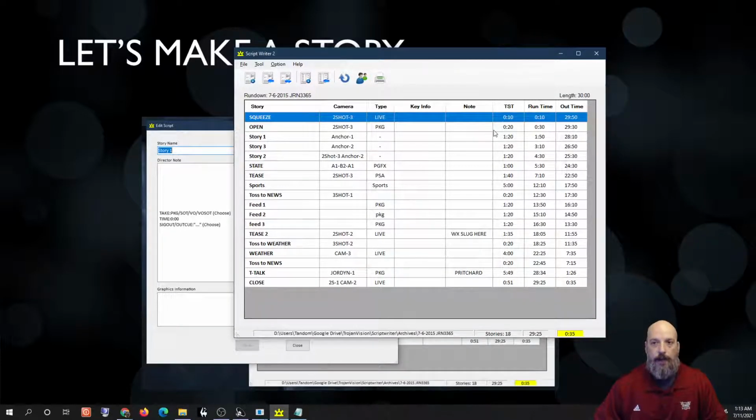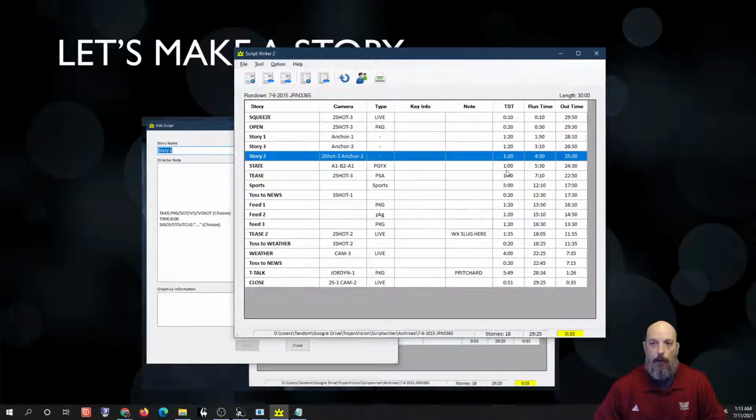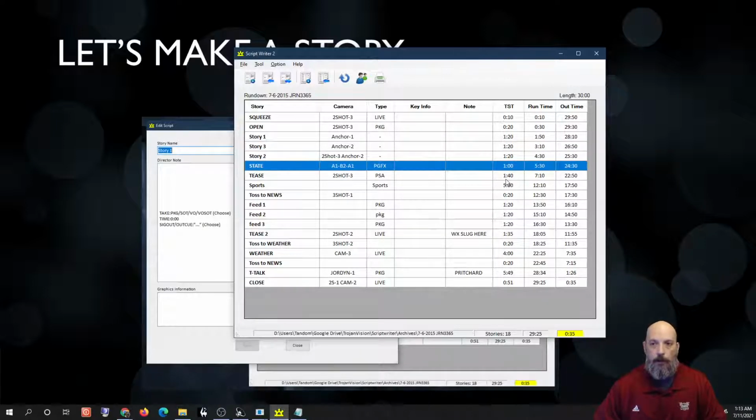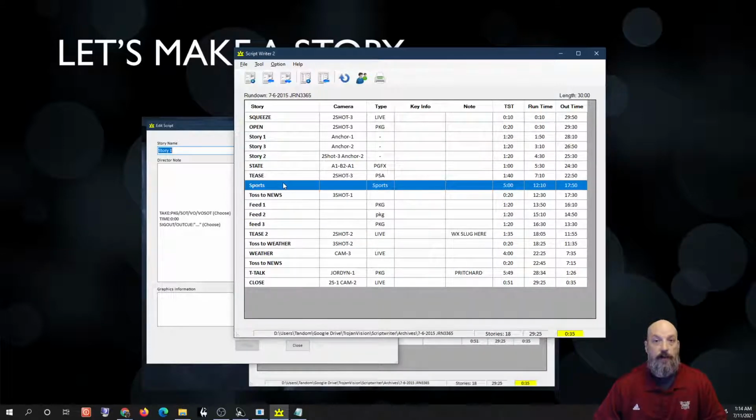Now, for these, the times are generic times that are put into the template. So on average, stories may be about a minute 20. We know states can be about a minute. We know our breaks are going to be a minute 40. So that's the minute PSA plus 30 seconds for the tease, and then 10 seconds for that restart. Right here, sports has their own autonomous department. So we're telling sports, you got 5 minutes to fill. And as they start working on the newscast, we'll see sports stories come propagating the rundown with copies, SOTs, videos, packages of whatever they have.